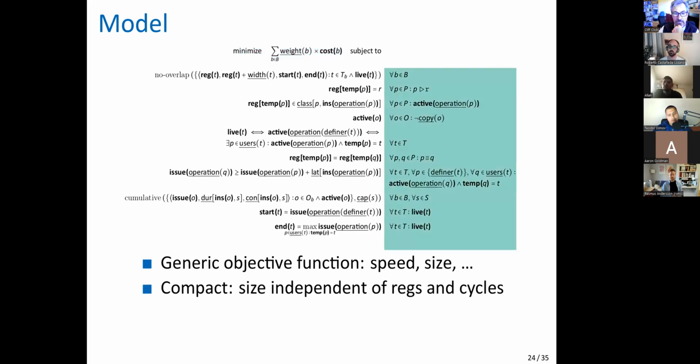Another feature that's interesting to remark is that the model is compact, in the sense that the number of variables and constraints defined in the model are independent of the number of registers and also the number of cycles in it. So if you think about this 2-dimensional space for register assignment, it doesn't matter how wide this rectangle is or how tall it is, basically, for the compactness of the model. The model definition is not large, as opposed to the blow up of internal states when you're solving.